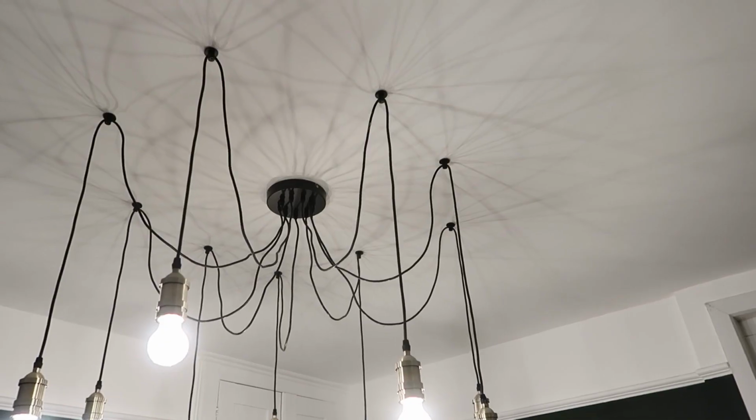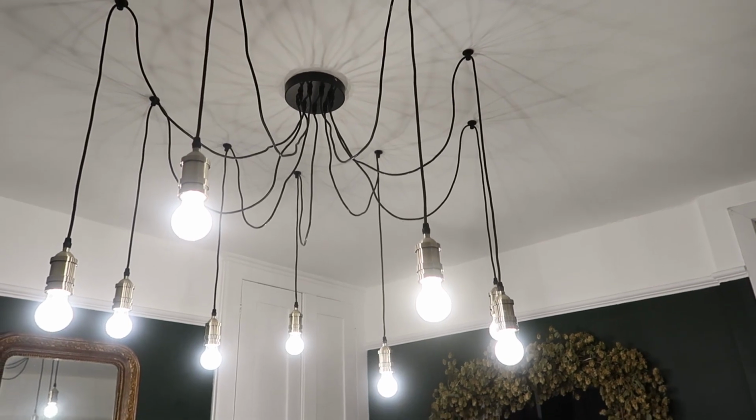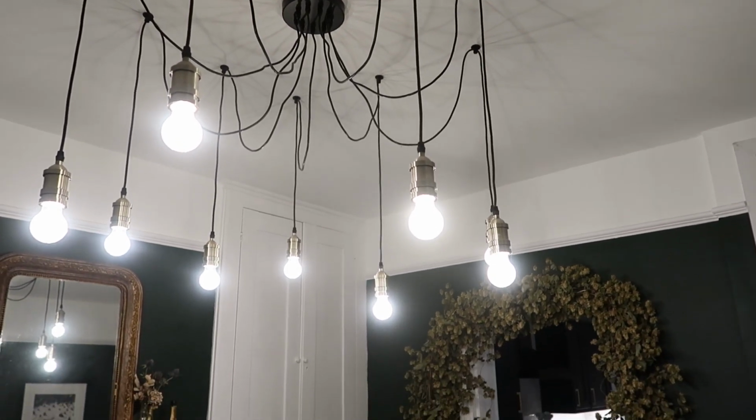Next up, we'll head into my dining room, which, okay, I'm only on light 3, and I know I said it about my kitchen lights, but actually maybe this is my favorite light. This is single-handedly the most dramatic light I own, and it gets commented on whenever somebody comes to our house. I looked at this light so much online. I knew I wanted it for our dining room, and God forbid it ever sold out.